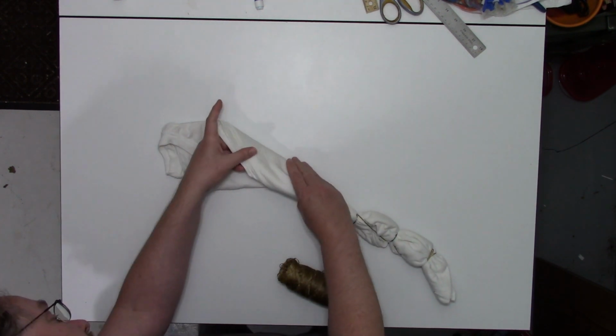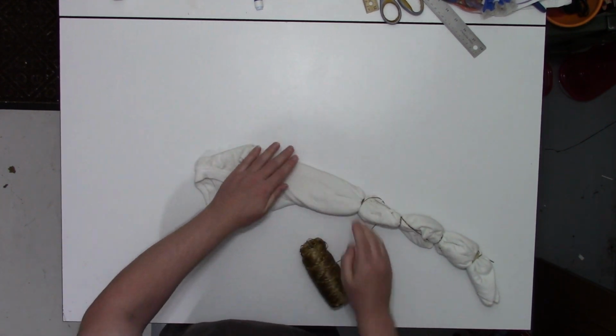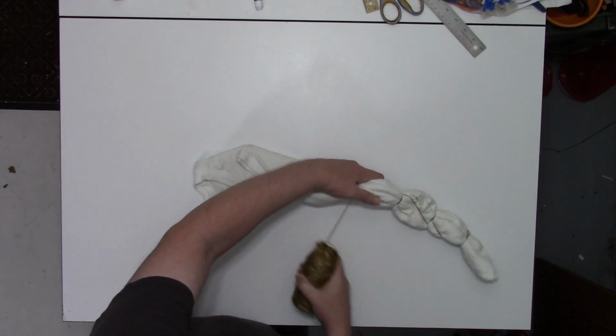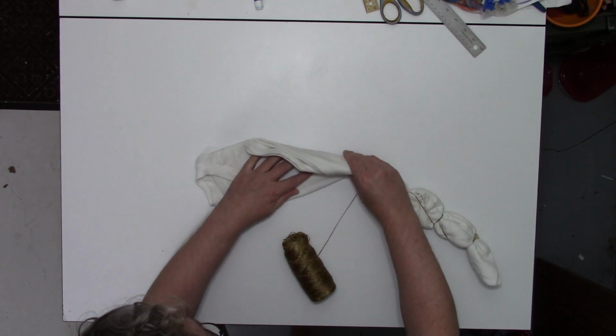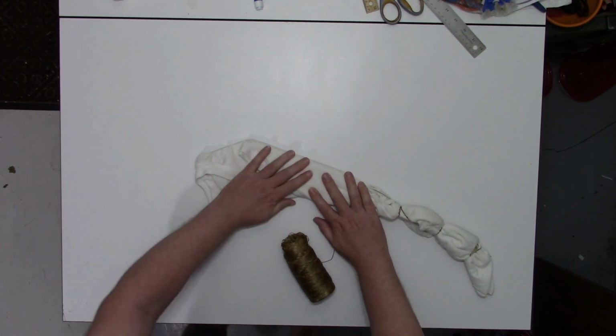See, that's the fun of coming up with these ideas and then actually turning them into reality and going, hey, there's a problem with that fold. How are you going to do that?